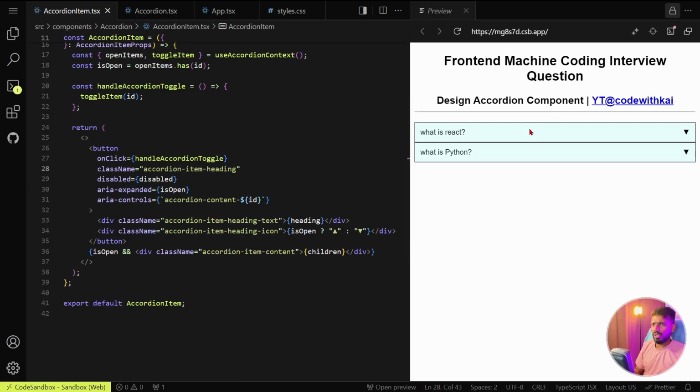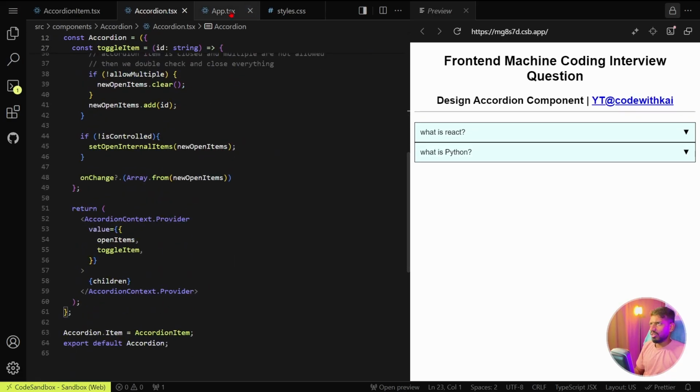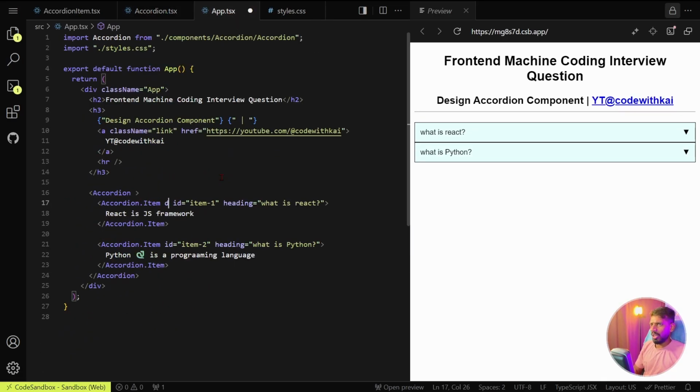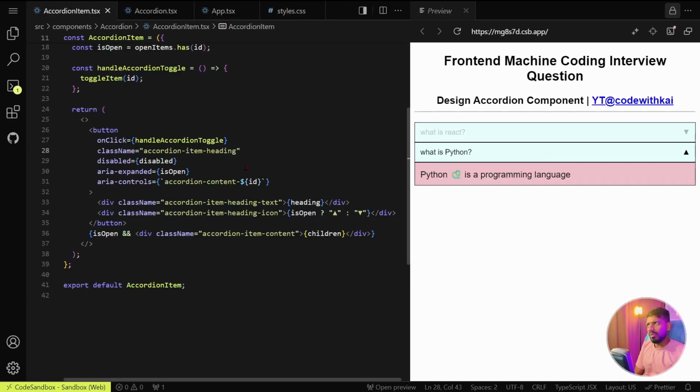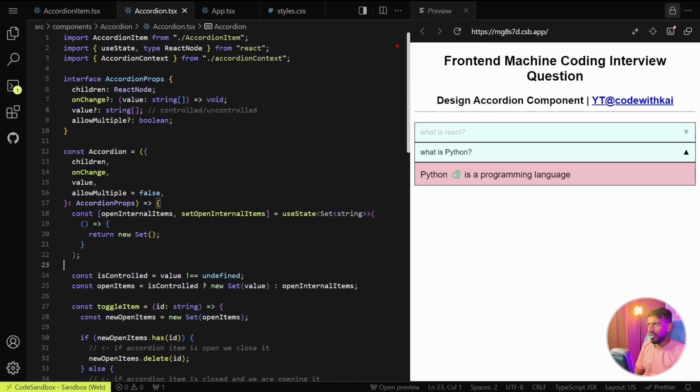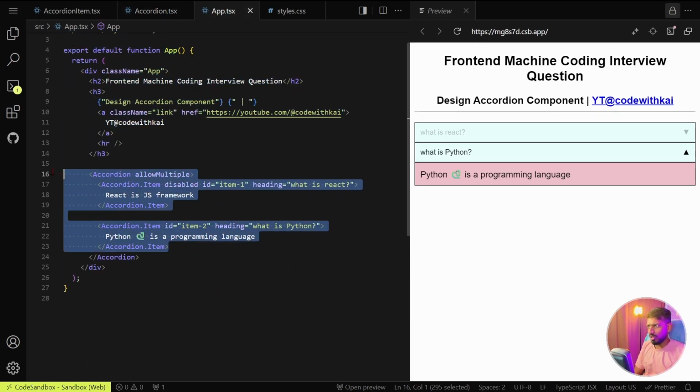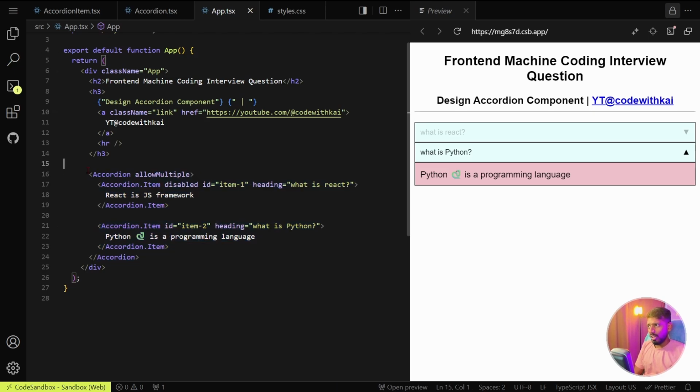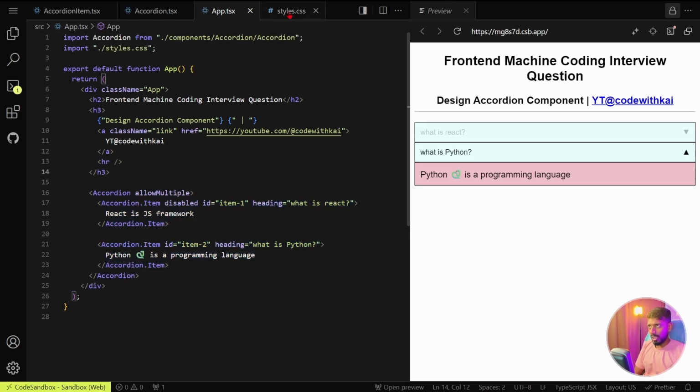And we also need to check if the disabled state is working for this. So go back to app.tsx. Let's just try to make this disabled. And let's just allow multiples. So that being said, the accordion component is completed. Everything is typed in TypeScript. And the way the accordion component is getting consumed, it is something like if you are reading a library, we have completed something like that. So that is pretty slick.